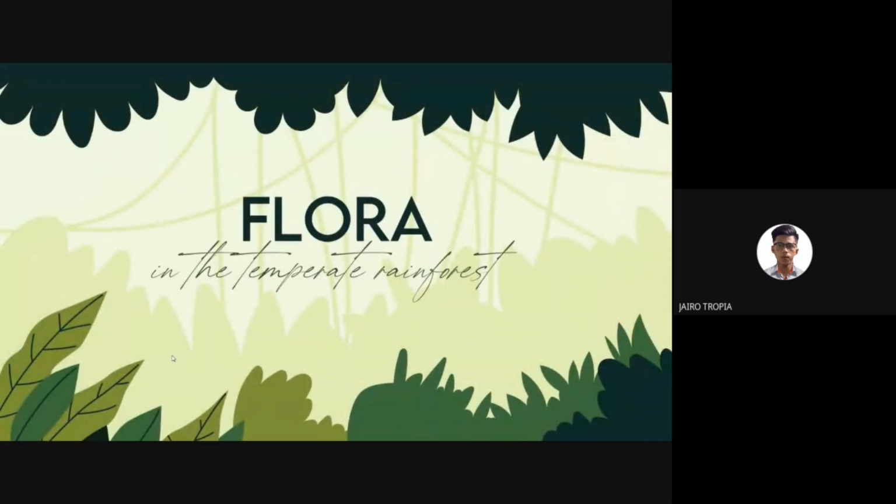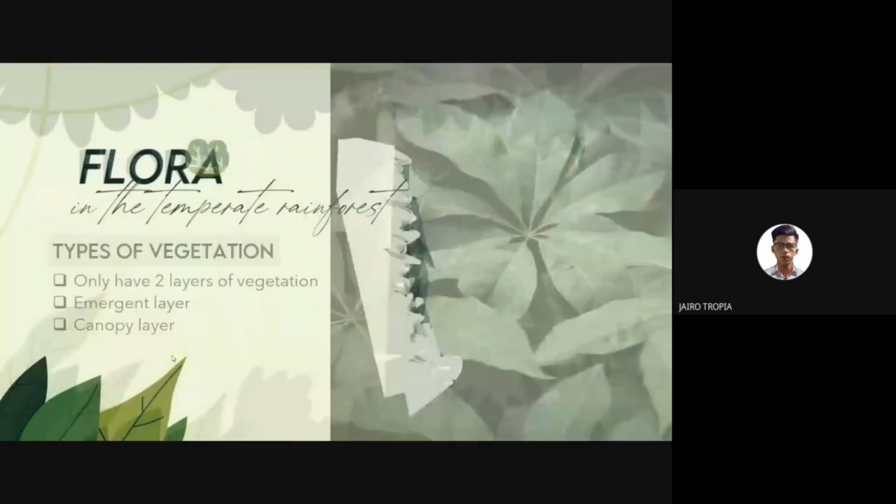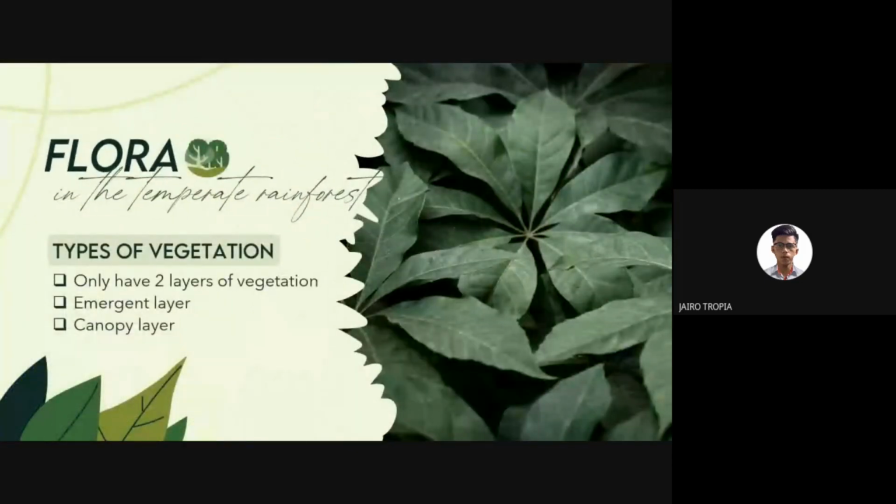For the flora in the temperate forest, as opposed to tropical rainforest, temperate rainforest consists of only two layers of vegetation. First is the emergent and the canopy. The understory layer and the forest floor consist of less vegetation.